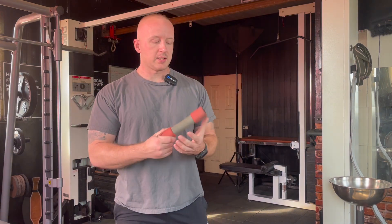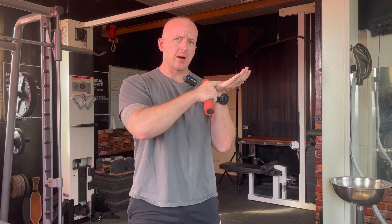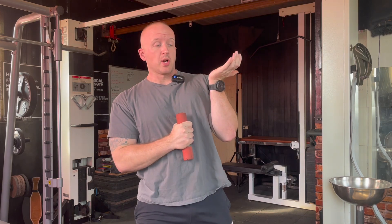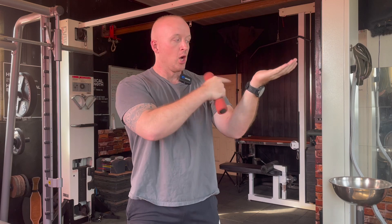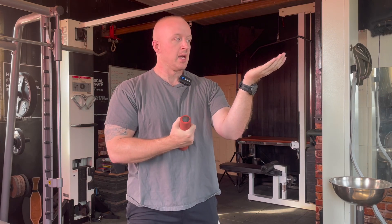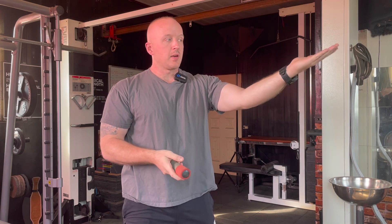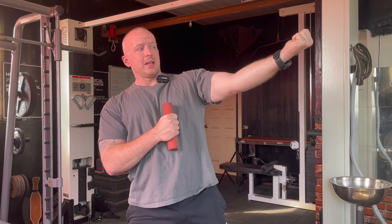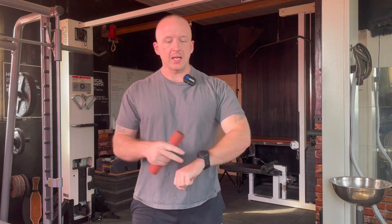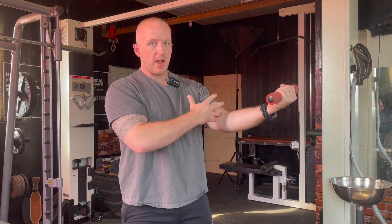It is true that moment arms are a big deal. An easy way to think about this: if you hold your hand close to your shoulder and someone pushes down as hard as they can, you can brace and hold up their whole body weight. But if you move your hand out further, suddenly you can't hold up an entire person — there's a moment arm created, with leverage working against your front delt and your whole body. Go all the way out and even fairly lightweight feels catastrophically heavy; it makes your whole body want to tip over. The same thing happens with flies.